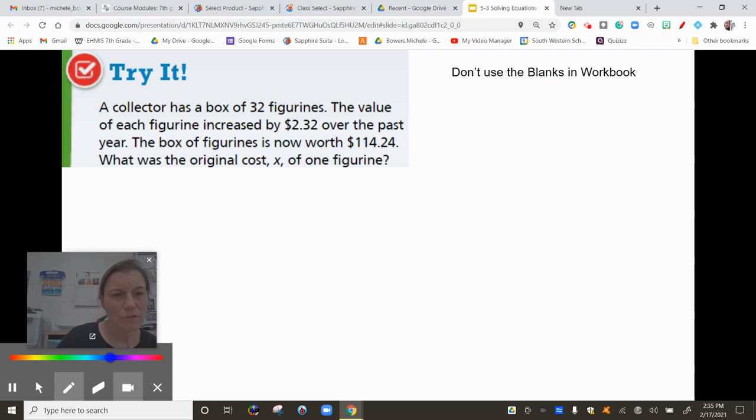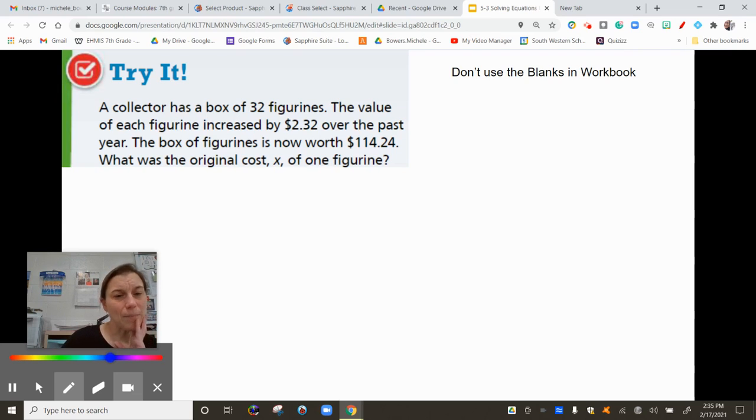So now if you choose to look at the answer from your book for example number 1, you can see how they solved it and set it up and see if there's any difference and if you understand the method that we used to solve the first example. Now we're going to move on to the try it, which is at the bottom of the page. And this is a chance for you to try to write your own equation, and then you can check your answer. But let me read it to you first, and then I'll tell you to pause.